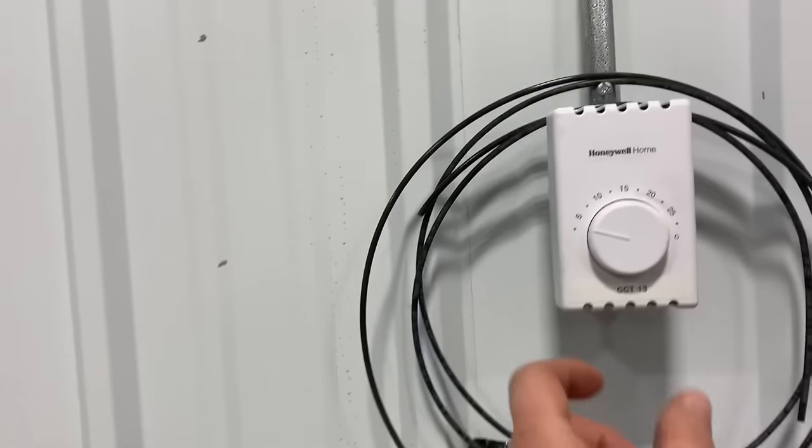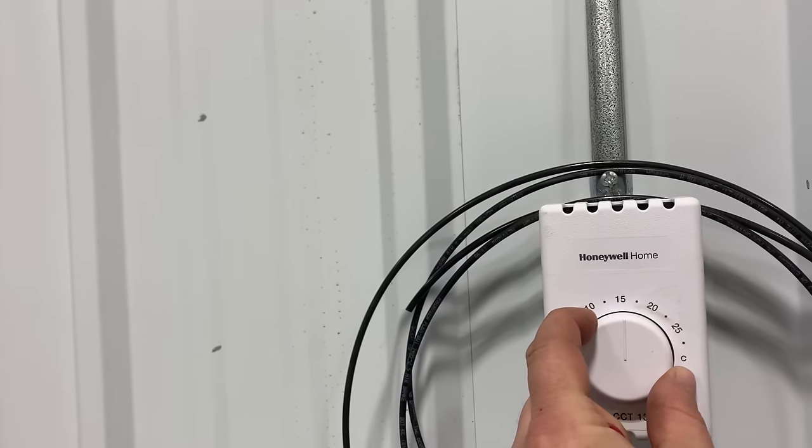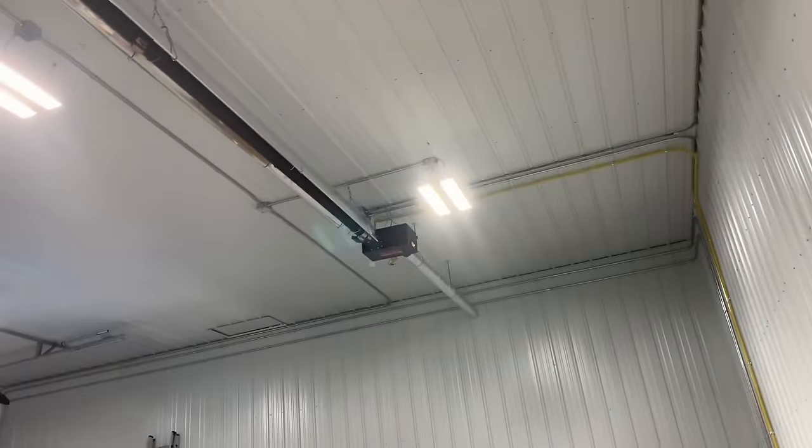Burr, it's a little cold in here. That ought to help.